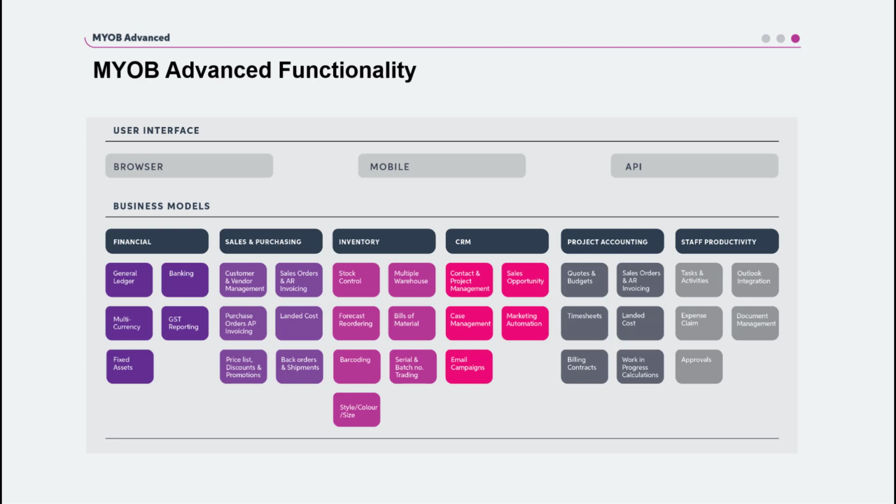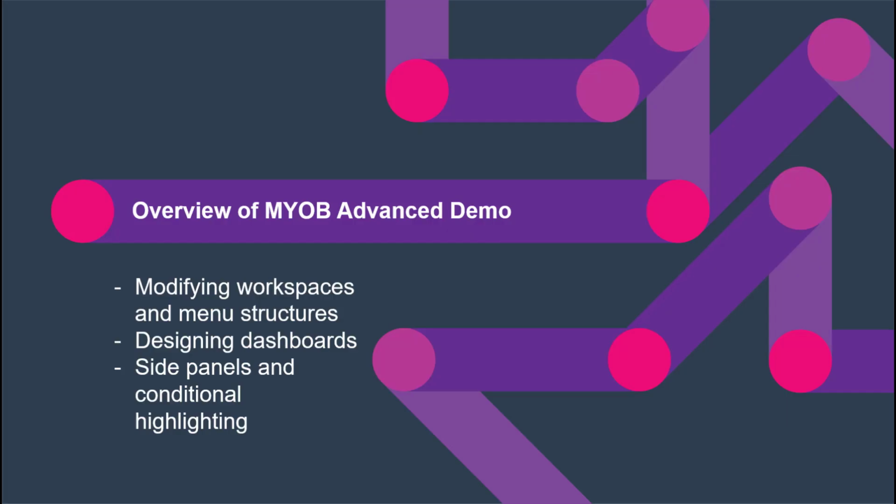So I suppose one last slide from my side is to talk about the breadth of the functionality that exists within MYOB Advanced. Now, we've been speaking a lot about having one system to rule them all, but we also have to be mindful that in certain industries, there exists hyper-specialization. For us, a good way to explain that is if you were running a retail company and you needed a specific point of sale. With Advanced Open API, there exists opportunity there for customers who have a hyper-specialization and will require an industry-specific solution.